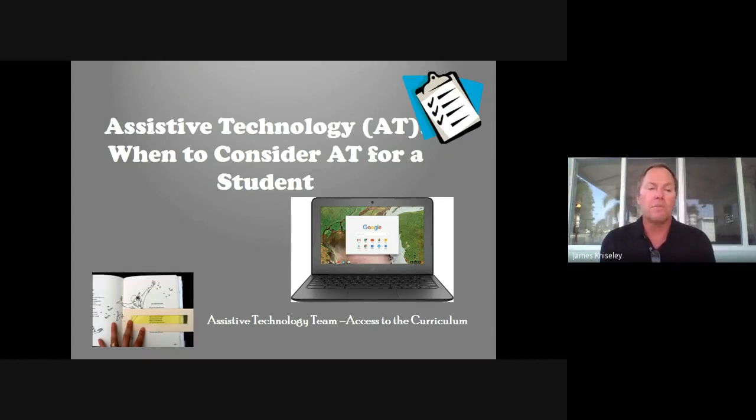Assistive technology also can be what's in the lower left-hand corner of the screen. That's called a reading guide. It isolates a section of text for students who maybe get distracted by too much text on a page. Maybe they can't visually track from line to line. So identifying that or highlighting a little bit more isolated portion of text does the trick for them. You can also see in that picture that it's color coded. So that yellow would provide that color coding for kids. There is research that shows that different colors go with different disabilities. So we're not going to get into that right now, but it is something that is assistive technology.